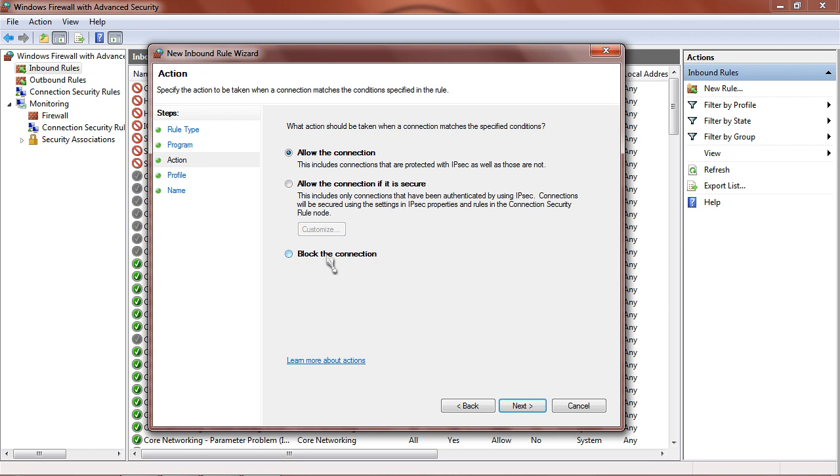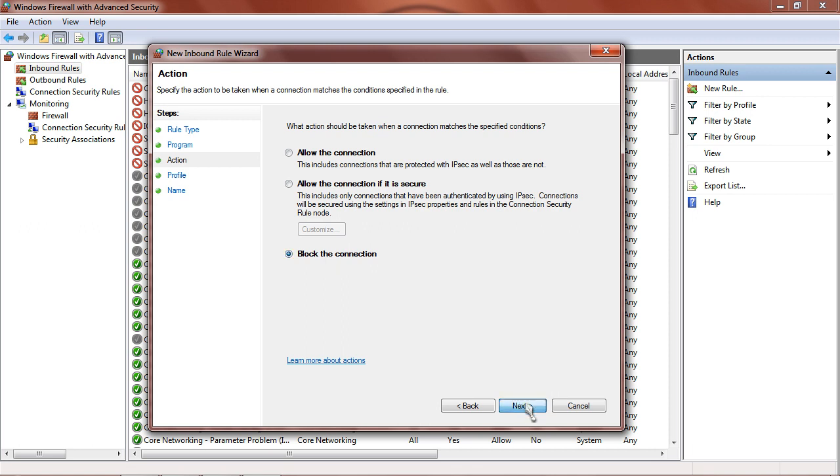Well, this is an inbound rule. Not all programs require inbound communication to work. Firefox would be one of these. If you were running a Java applet or something like that underneath Firefox, it may require inbound communication. I don't usually do anything like that, so we're going to block it.